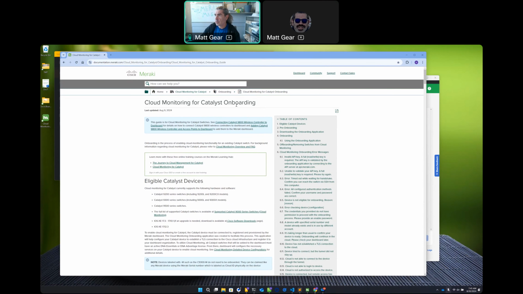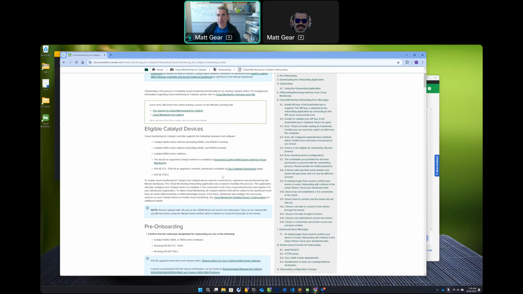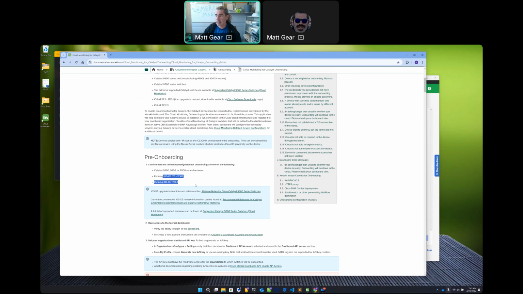This talks about the requirements for the switches themselves, right? So we have a couple models that are supported, 9200s, 9300s, 9500s. And then we also have particular versions of iOS XE that are supported on the switches too, right? And the range is pretty large, right? If you go to the Cisco support site, and we'll see that shortly here, you'll see that 17.12 and 17.9 are the preferred iOS XE versions, one being the early deployment, one being the maintenance deployment for the iOS XE images. So it is a best practice that you choose one of those images and you should move your switches to those image versions, right?